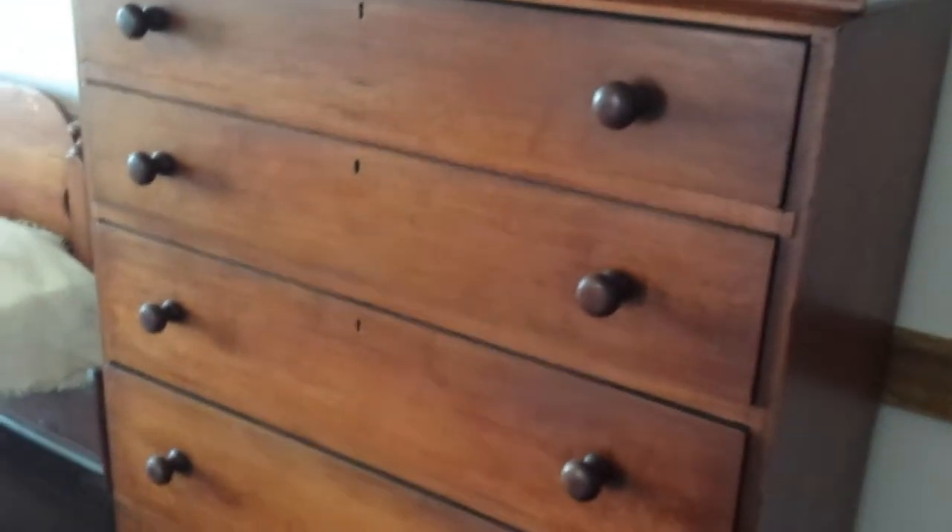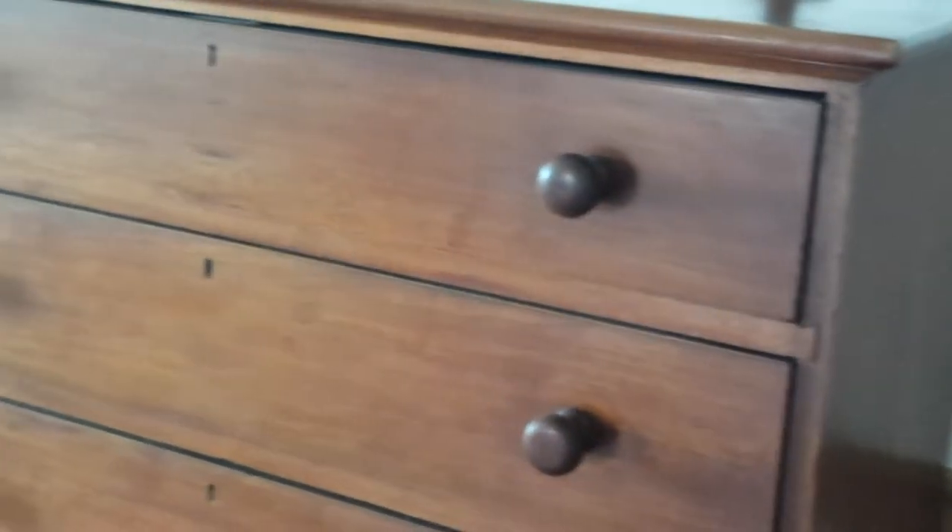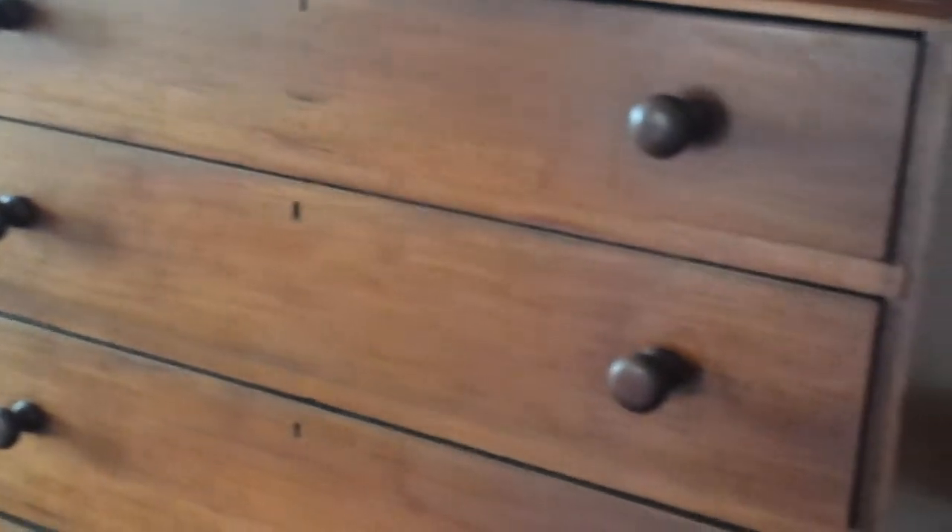Here on this chest of drawers — another very nice piece — we see the way this one was assembled using a half dovetail. That joint adds a lot of strength and really holds the case together. You've seen me do this on some of the projects that I've done, and this is a very tried-and-true method of joining wood. That half dovetail adds a bit of visual interest as well as a lot of strength to the construction of this unit.